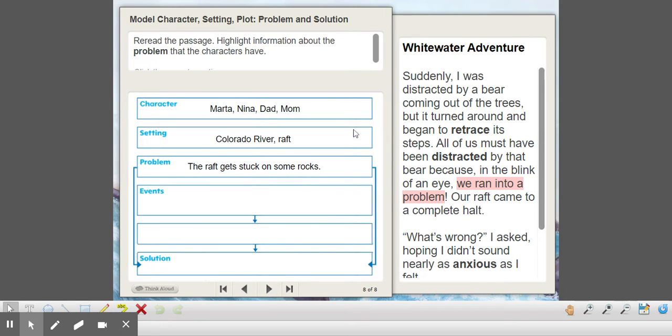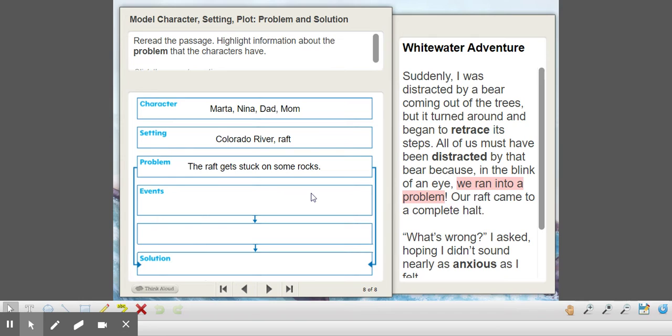It's the family getting stuck on the rocks, right? The raft gets stuck, and then they have to start going into troubleshooting mode. They have to start problem solving quickly. And you'll see on the chart that there's an arrow that kind of skips past down to the bottom. And sometime by the end of a story, there's typically a solution or a resolution. The problem's solved, and the characters live happily ever after.